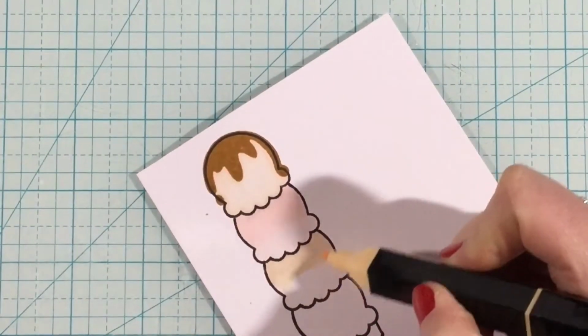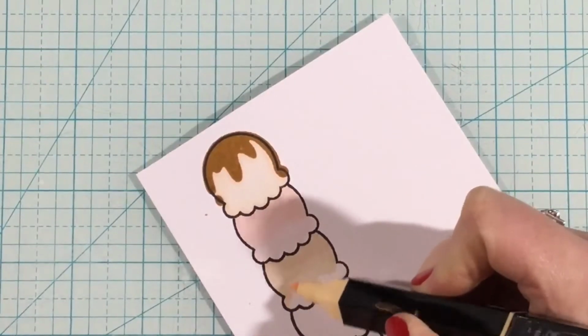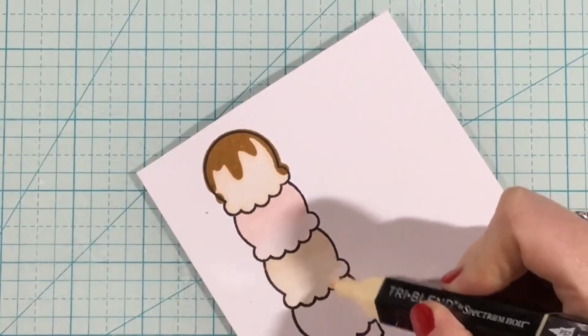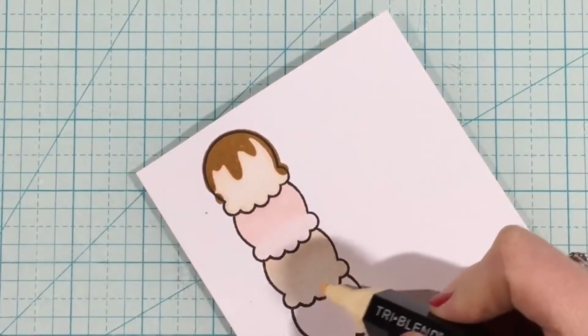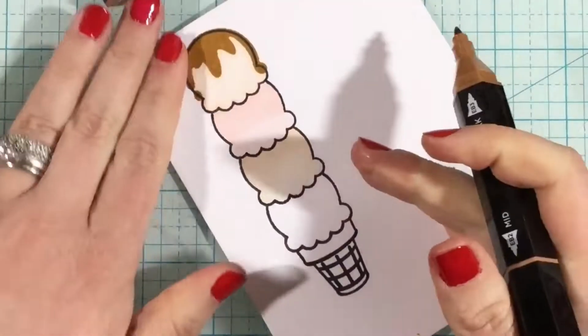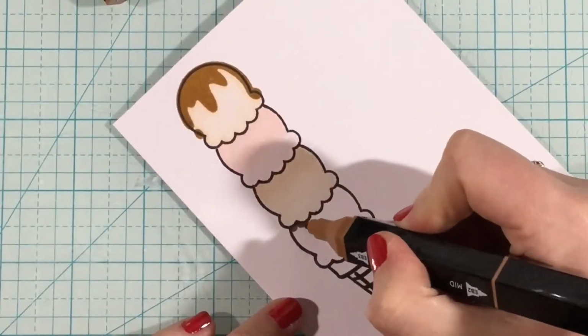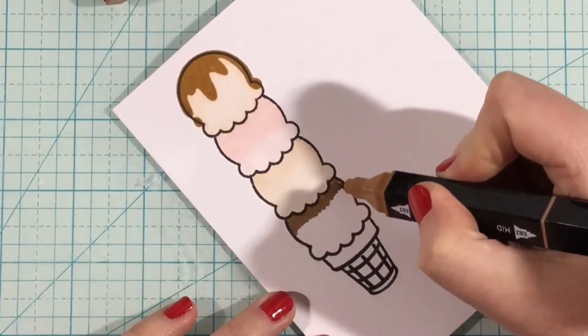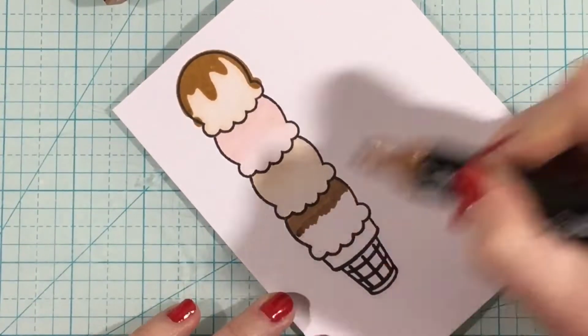And I'm just coloring in really simple coloring, a dark, a medium, a light for each of my color blends. And that's it. Super simple. Super easy coloring, and I'm just kind of adding some shading underneath the scoops, and then I'll do the same thing when I color in the cone.